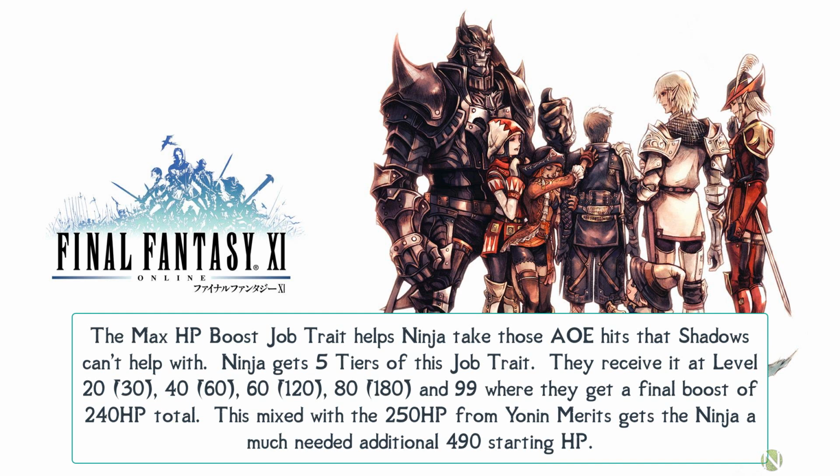Ninja gets 5 tiers of this job trait. They receive it at levels 20, 40, 60, 80, and 99, where they get a final boost of 240 hit points total. This mixed with the 250 hit points from the Yonin merits gives the ninja a much needed additional 490 starting hit points.